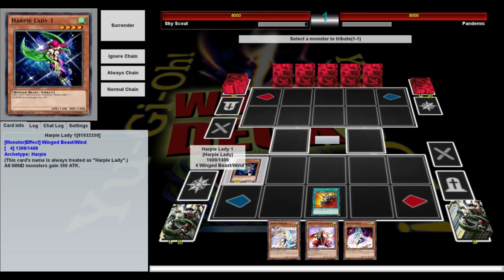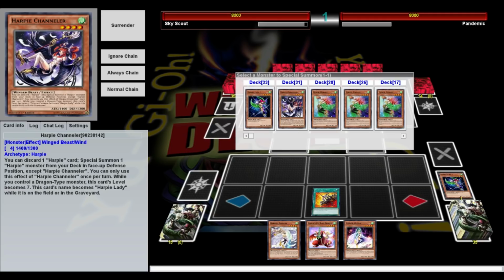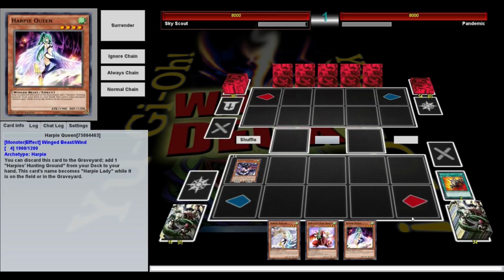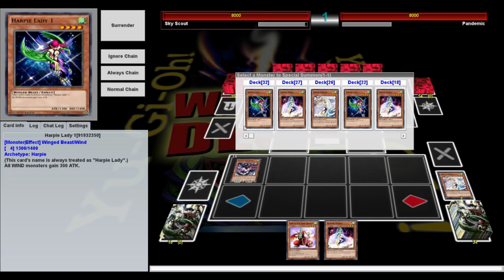And we're gonna Swallow's Nest. Swallow's Nest will let you tribute a Winged Beast to summon a Winged Beast. And we're going to get our Channeler. That's why we play this at 3, because it turns any Harpie into a Harpie Channeler. Now we just gotta hope there's no hand traps. That would be a fine and dandy thing.